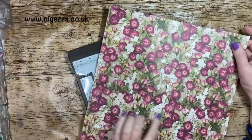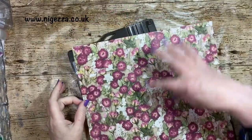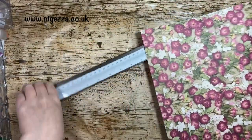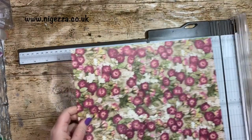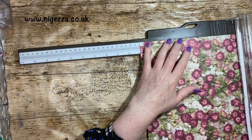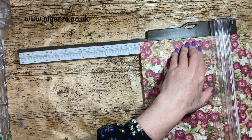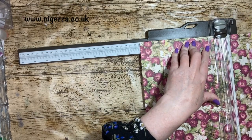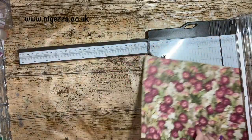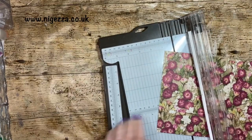It's kind of directional. It's not kind of directional, it is. It's all going that way, so I want to be 7 inches that way. So that's the thing to watch out for if you're doing directional. If you've got directional paper, you want to make sure you're going in the right direction. And then we want 5.